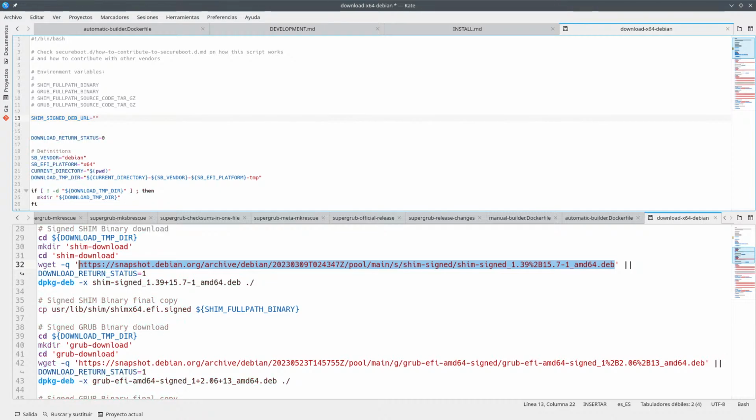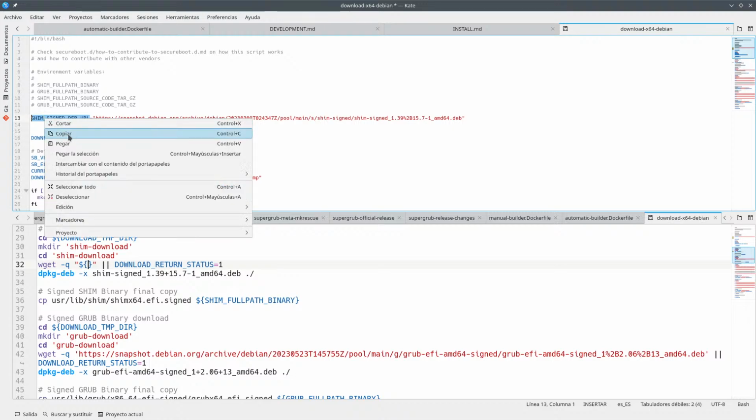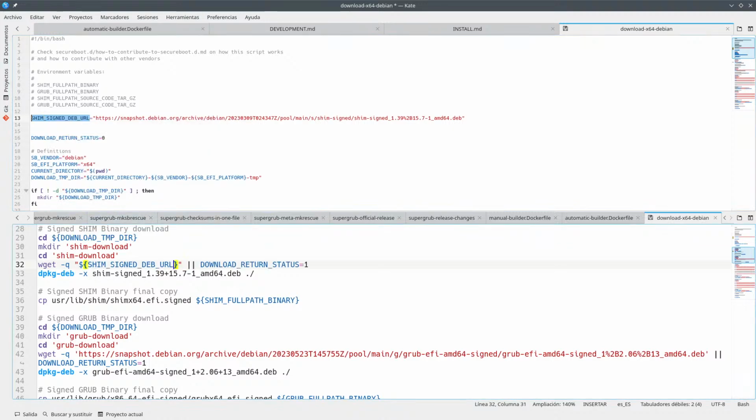Yeah, I think we can call it like that. So now we should be able to change this into the variable here, and that's it. Look at that. We only have it here.